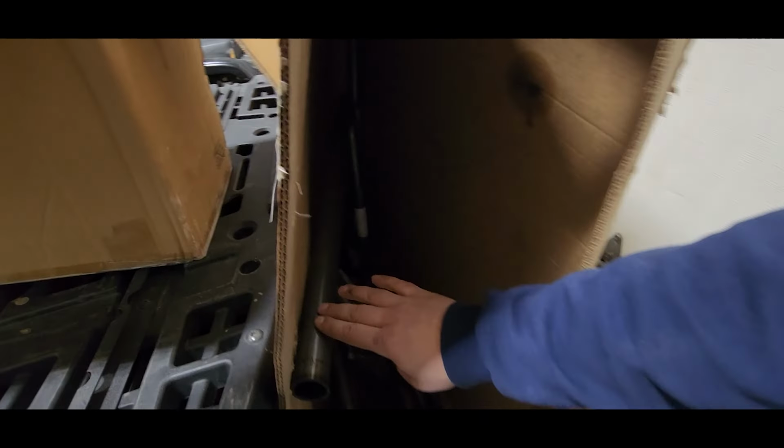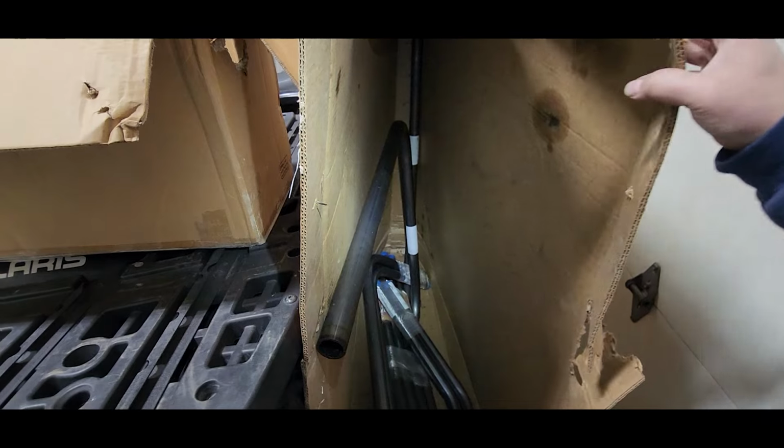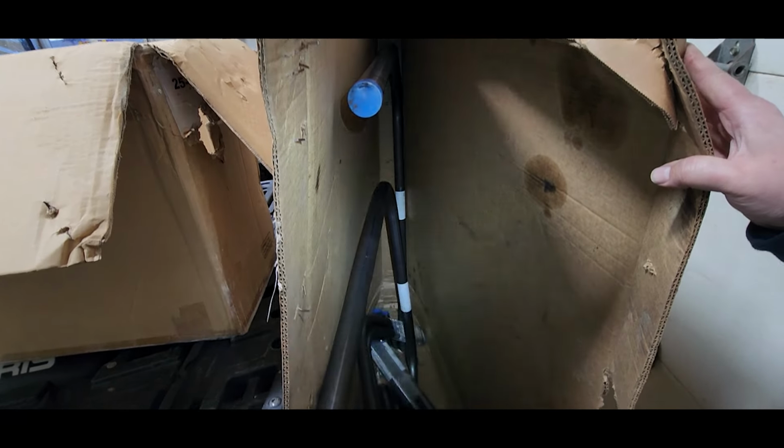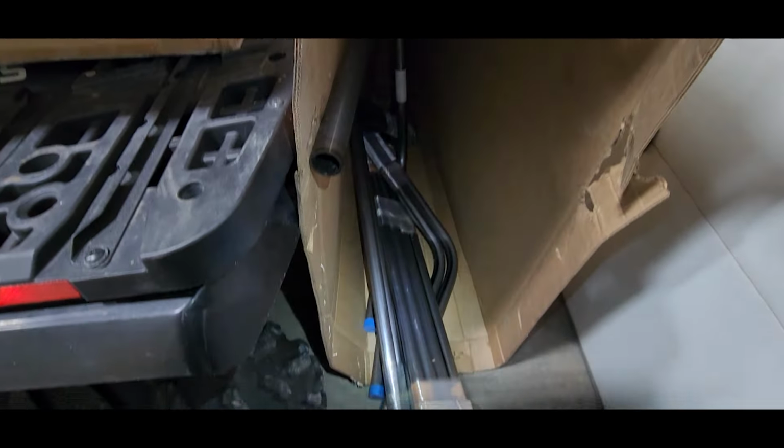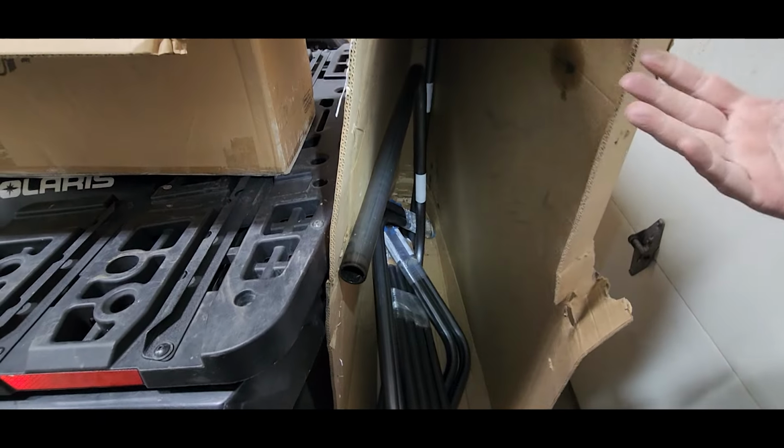But the roll cage is here. So we got our main hoop, our halo, whatever you want to call it. I can't see in here. There we go. Roof bar. And all the rest of the tubing. I hope it's all there anyway. So the package was complete before Jason got here with it. It was actually very nicely shipped.